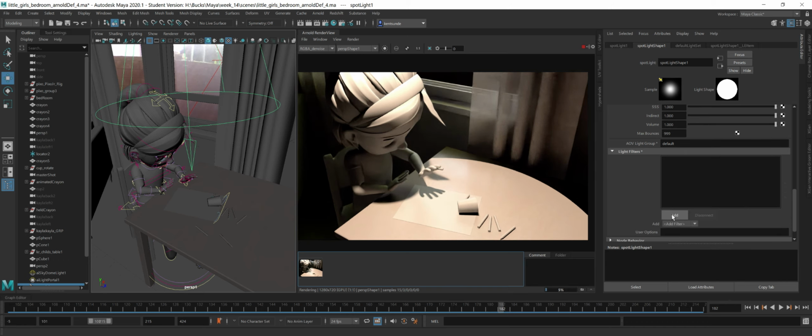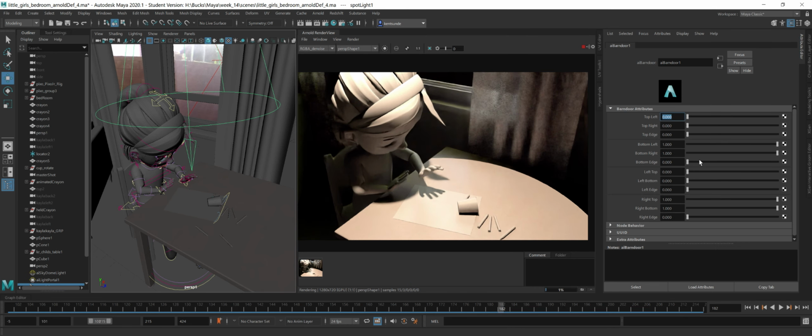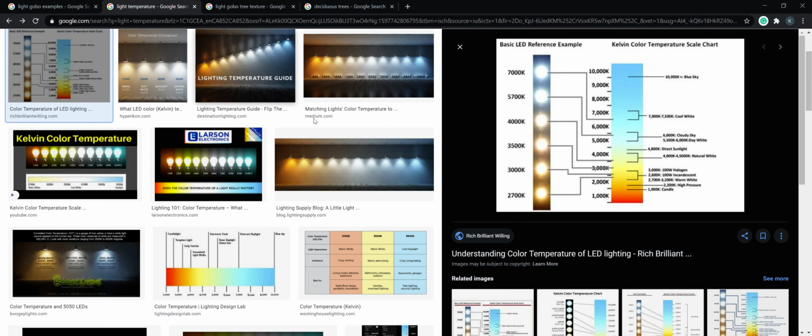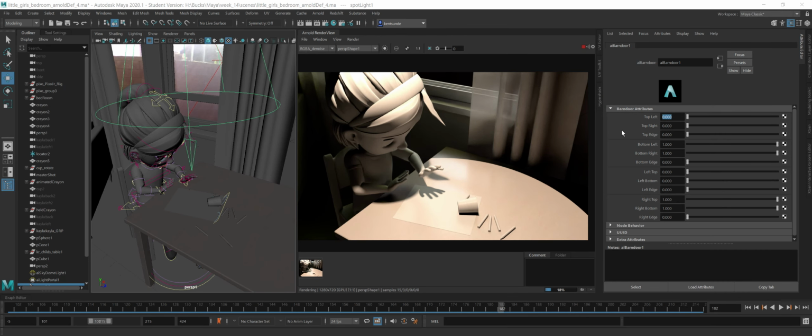All right, so what we're going to do is look at some of these filters here. We're going to look at barn door really quick. We're not going to get into it hard because it's really self-explanatory. Remember we started the beginning of the video and I said, hey, remember this because we're going to look at it again. These barn doors, basically they are going to lower these, and that is going to focus the beam more. So you can get like a half circle or something like that, right? You can sort of get fake things that aren't actually there.